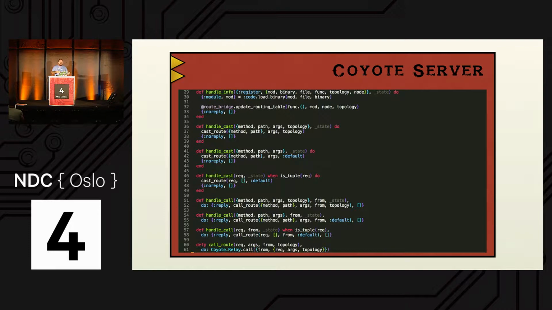Now, when a request comes in, it checks the routing table for a route. If it knows how to service that route, it sends the message over. If it doesn't, it sends back a message saying no route available. So if your client application drops off for whatever reason, it clears all the routes that were associated with that process and/or node. A process can go down and you lose just those routes, or the entire node can go down and you lose all the routes for the node. When they come back up, of course, it re-registers.